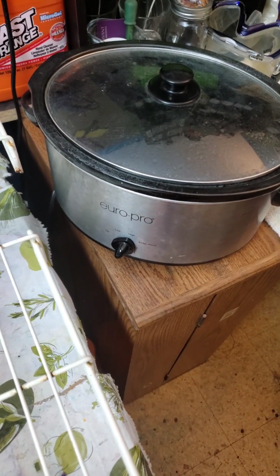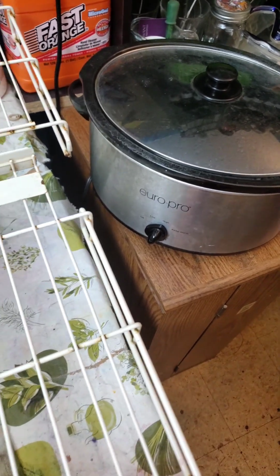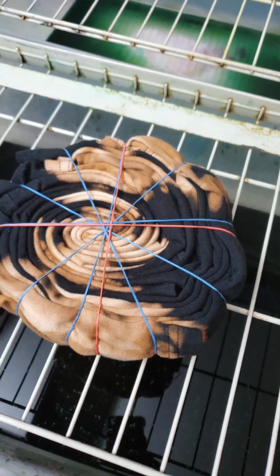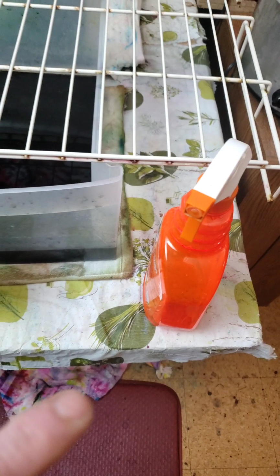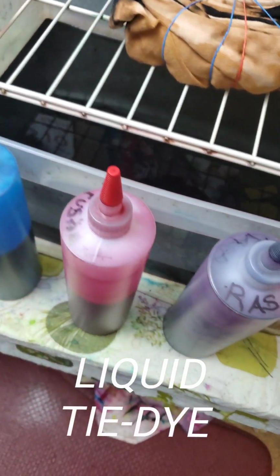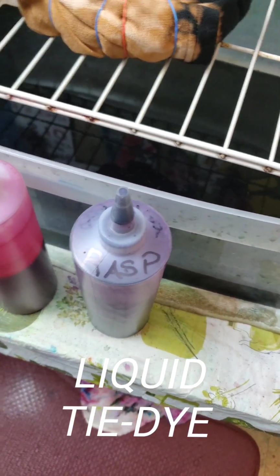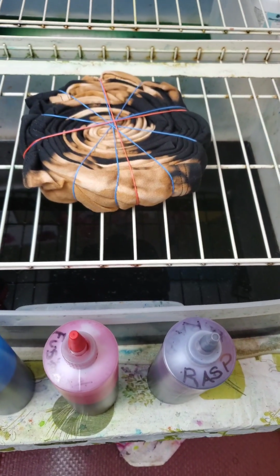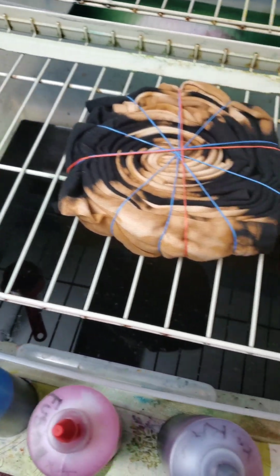So we're over here at our hot water irrigation setup. We got a crock pot here with our water in it. It's about 145, 150 degrees or so. Here's the shirt, a reverse shirt we spun up. Got a quarter cup of soda ash. We got a spray bottle with just plain water in it. And the colors we're going to use today are yellow, blue, red, and a raspberry, which is a purple. And I'll get it all set up and we'll start doing the hot water irrigation.